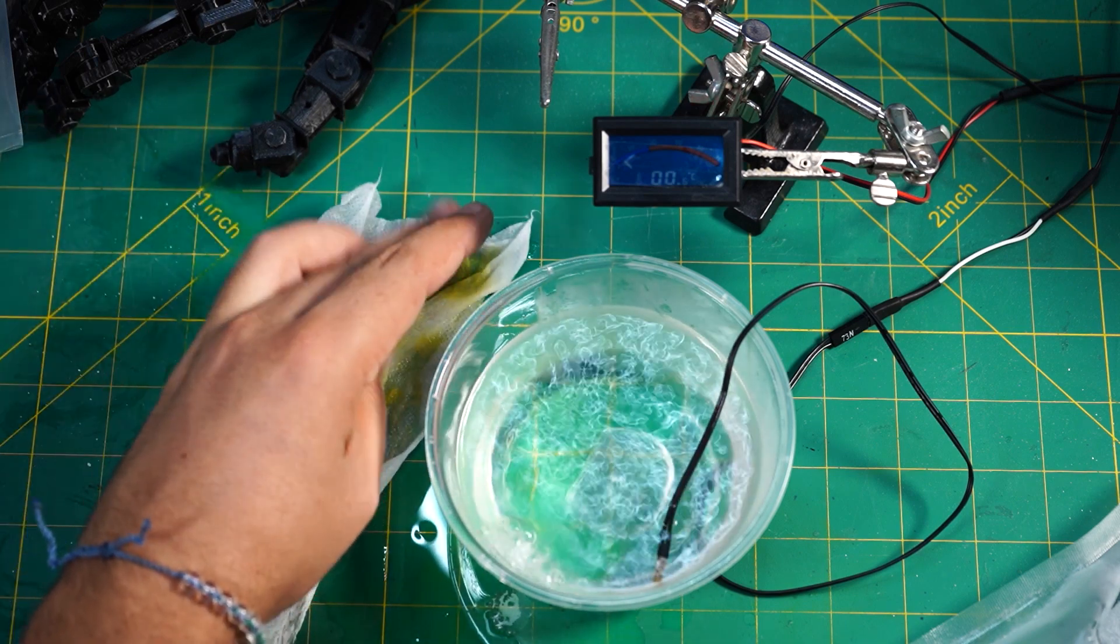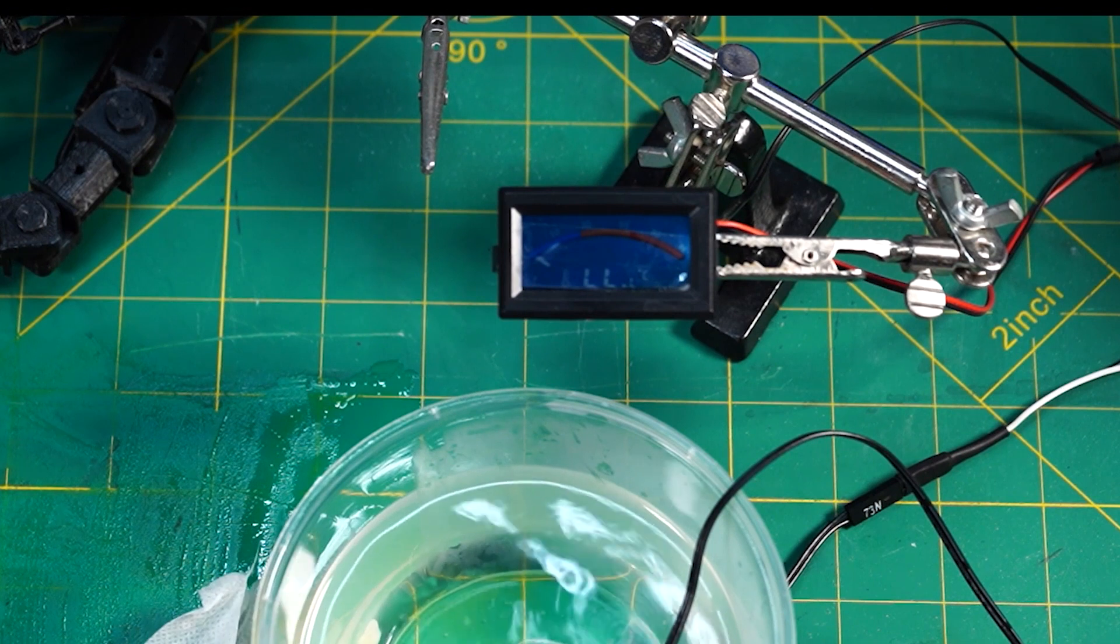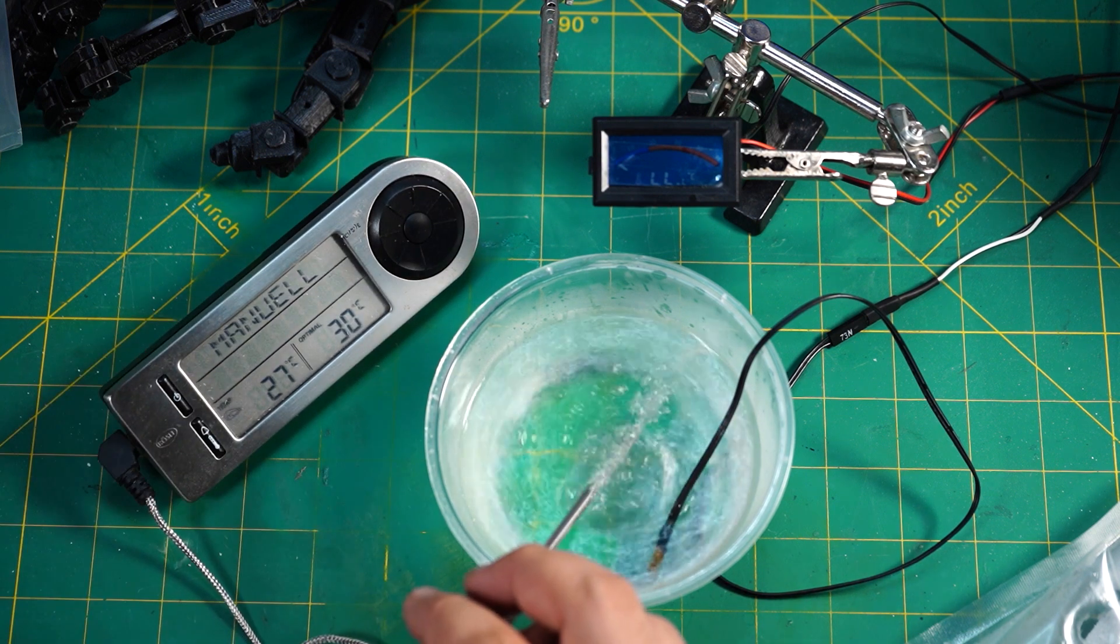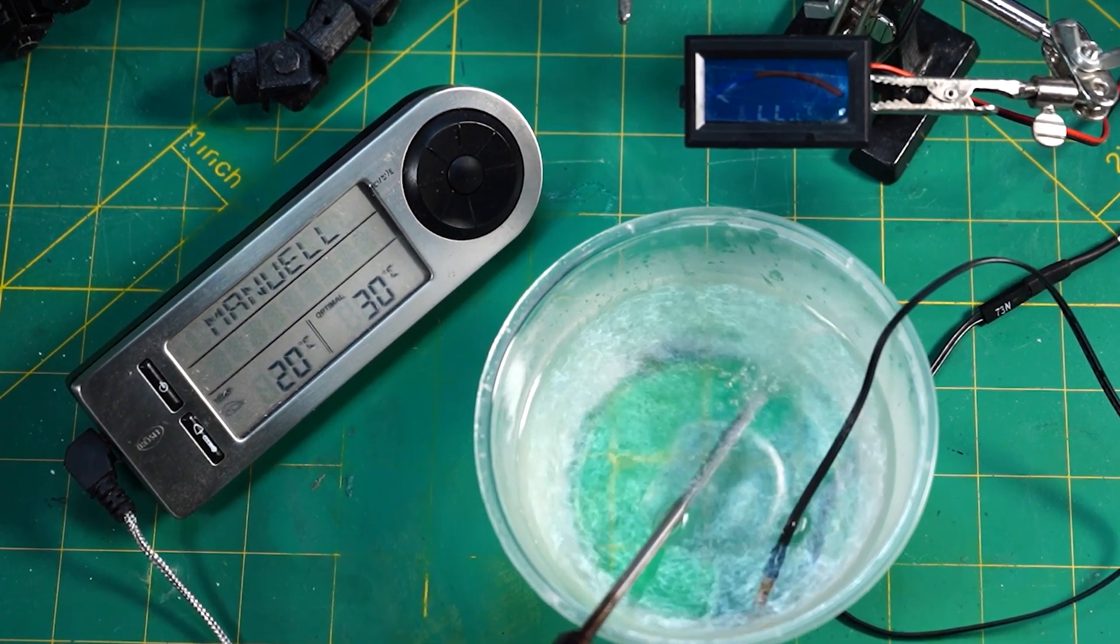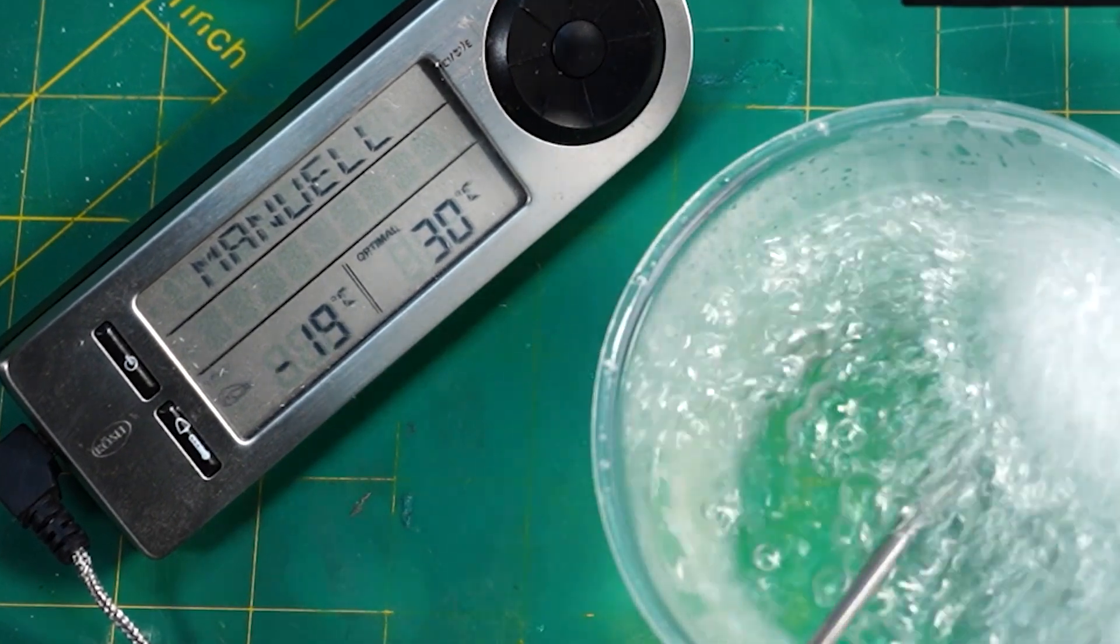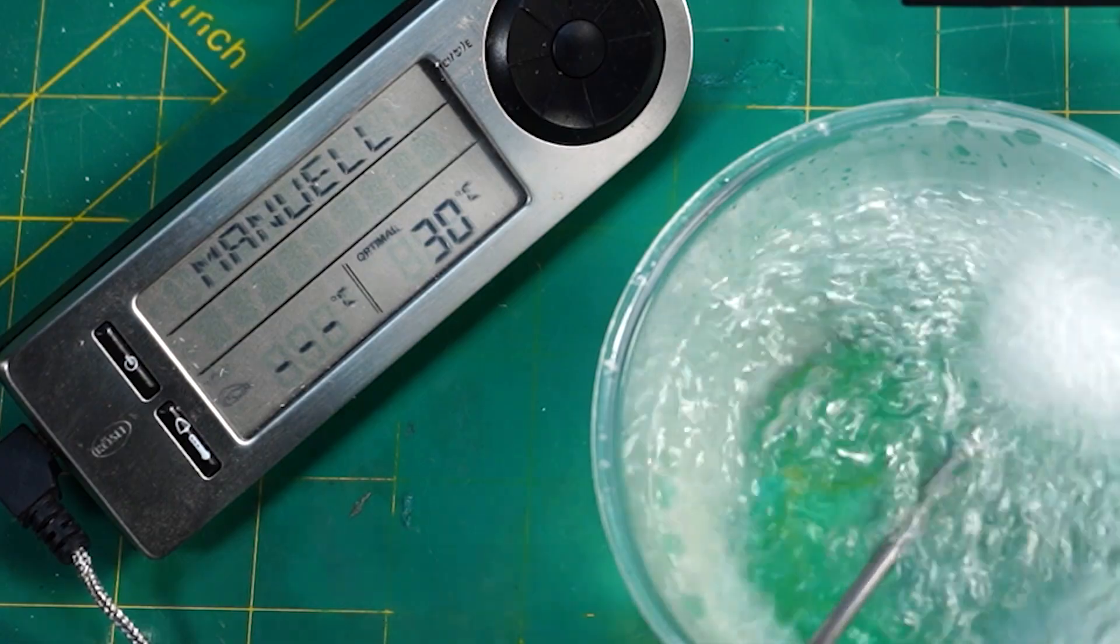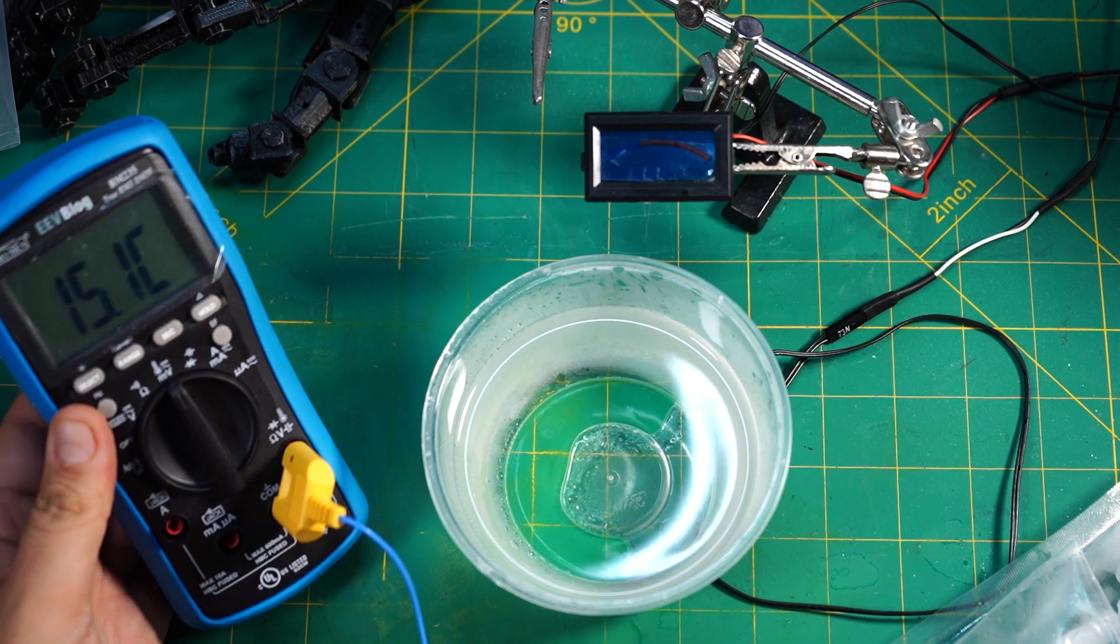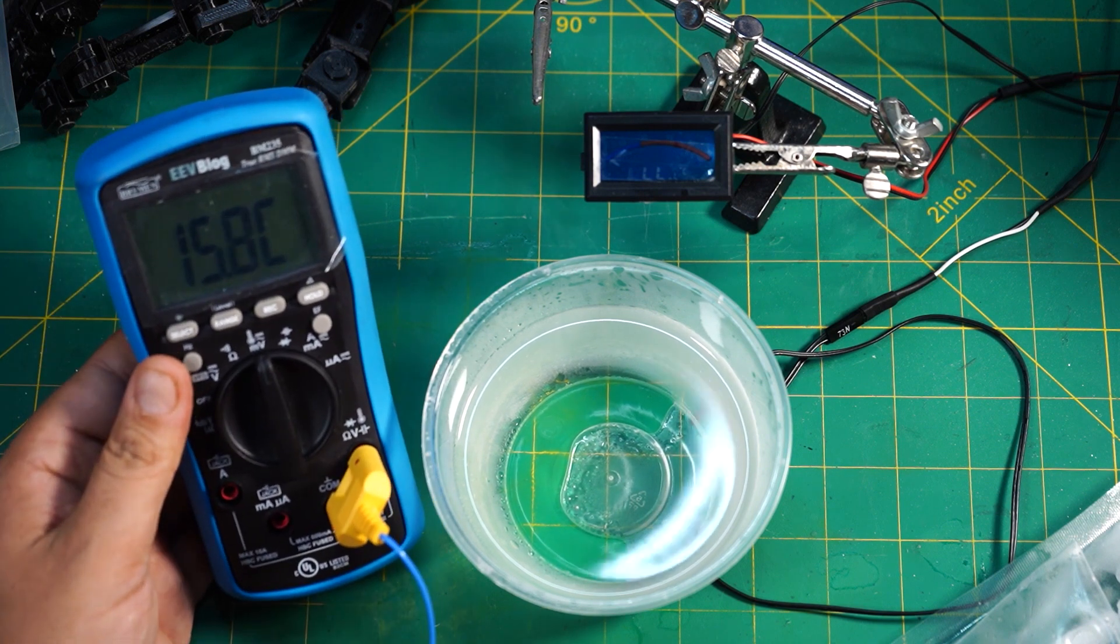Here is definitely a point that I have not thought through. Most sensors are not made to work in such cold environments. Luckily my multimeter came with a temperature probe that is also more precise than this oven thermometer and that goes way below the temperature I need to measure.